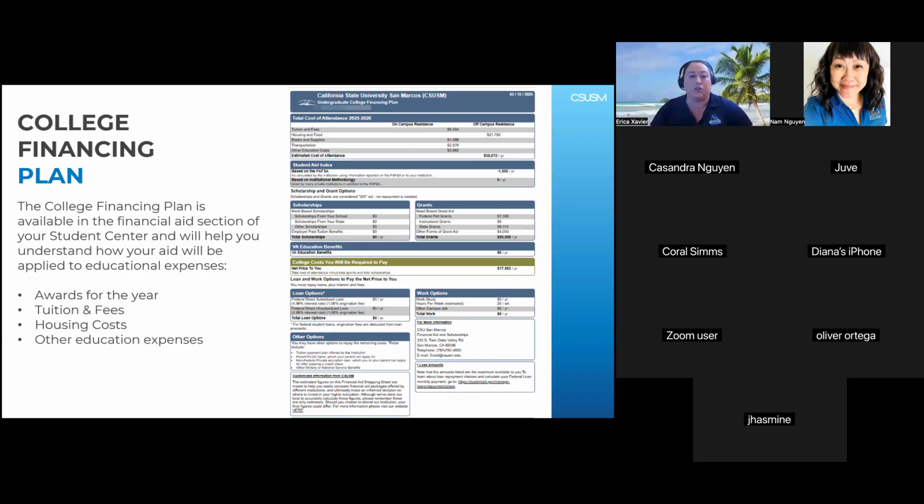It's looking at your awards for the year, tuition, fees, housing, if you're planning on living on campus, or if you're planning on estimating rent or mortgage even. And then other educational expenses like books, supplies, personal expenses, transportation, just all things that you need to consider because college is more than just tuition and fees. It is also about supporting yourself through the academic year.